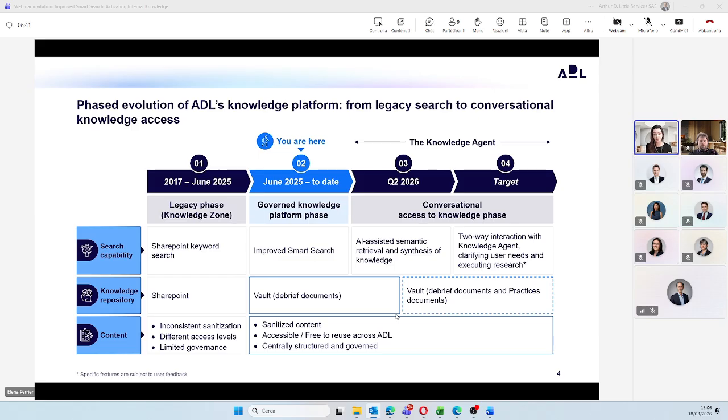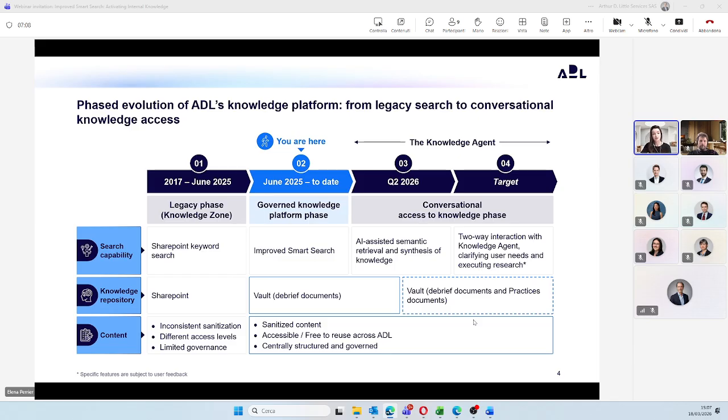So today we exited this phase, and we have now entered the governed knowledge platform phase with Vault, which means three structural shifts. First, knowledge today is being centralized actively into the Vault with the goal to end this fragmentation across different local repositories, which is a major pain point in ADL.